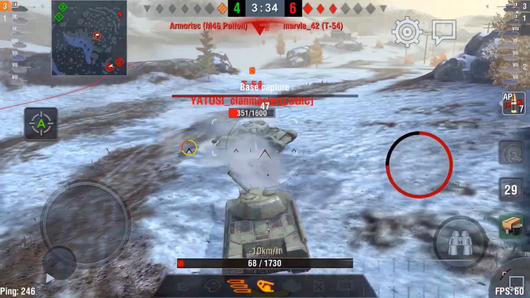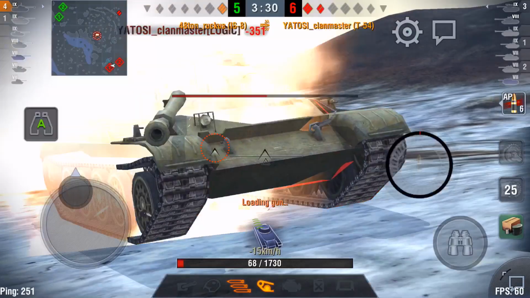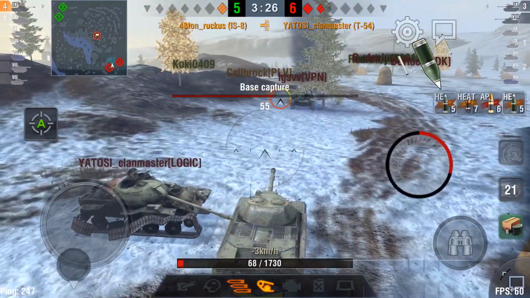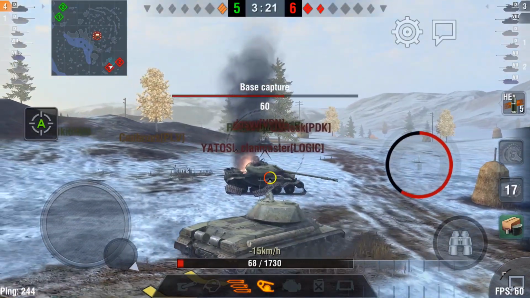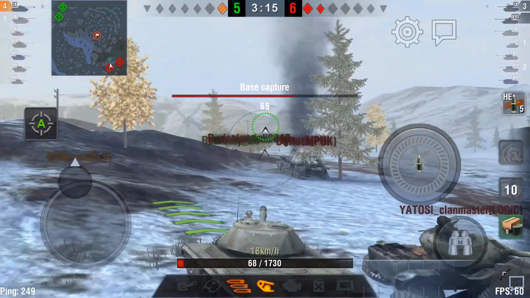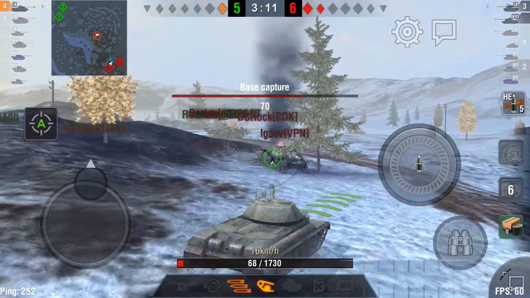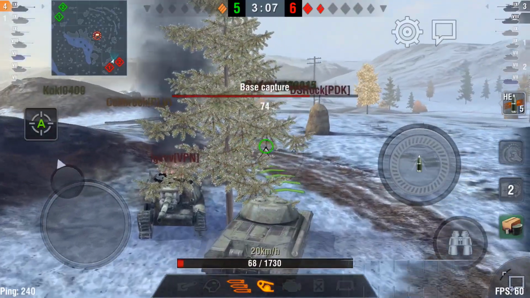You notice, props to Yotossi, he's firing AP rounds, and every one of his AP rounds has connected and penetrated. T-54 drivers who are using 100% gold rounds, you don't need more pen, you just need more skill. Now the M46 was spotted on very low health before he disappeared there, so I'm on HE. I'm just going to need a glancing blow now with this guy. And the cap is at 3/4.